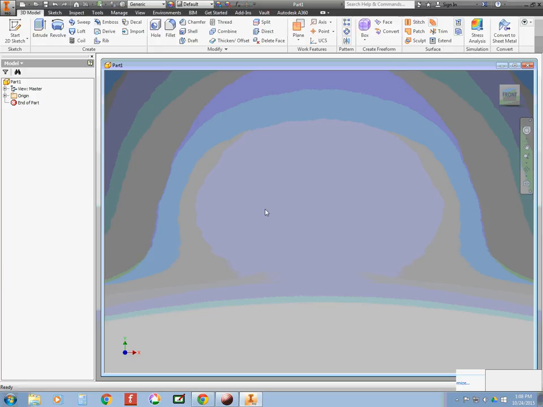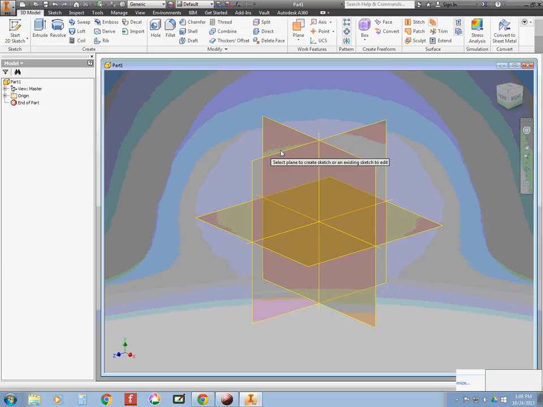Okay, and now let's go ahead and start 2D sketch. Now I'm not sure how they're set up in the lab. By default, I think the setting is start without a sketch and then allow the user to create a 2D sketch in whatever plane they want. So we're going to start in the XY plane. So you'll click on Start 2D Sketch.